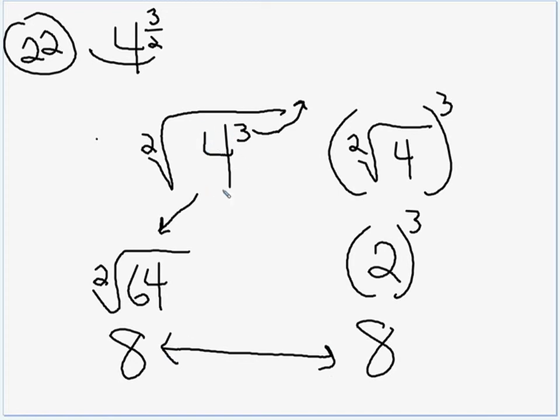It worked really well because this was such a low number to a low power, 4 to the third, and we were dealing with square roots. As you get into those higher numbers, it becomes easier to maybe do it this way. Take that exponent out from under the radical, put it outside some grouping symbols, and then this might be an easier number to work with.